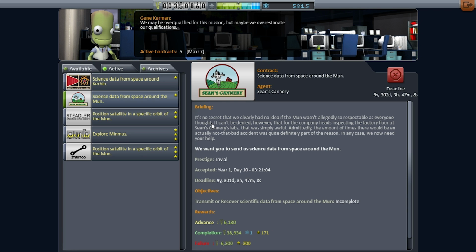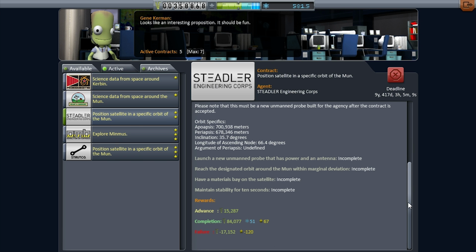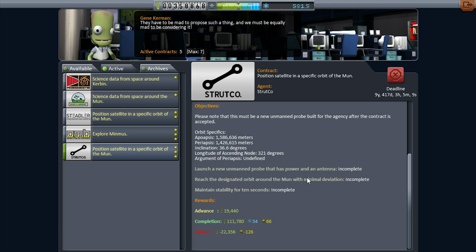Hey guys. So I've got a couple of moon satellite missions here. One of which is to collect science data from space around Moon. The second is to drop a second one into a specific orbit. That one needs a materials bay. And a third one that just needs to be in a specific orbit, powered up.